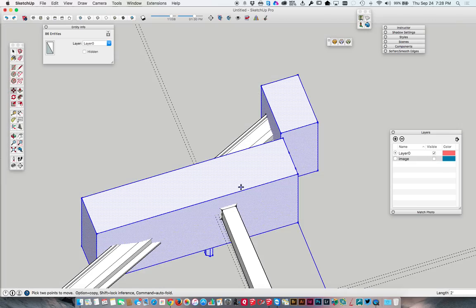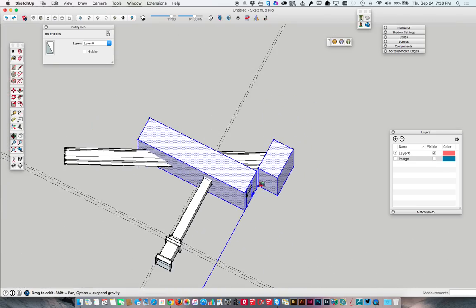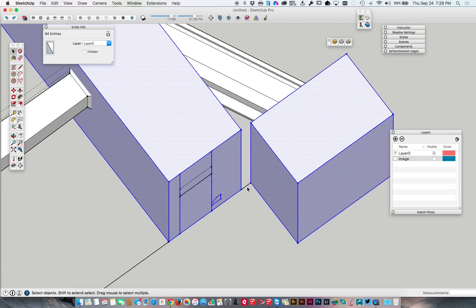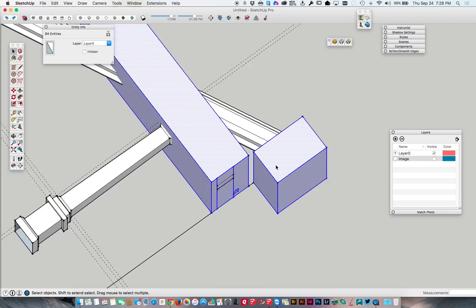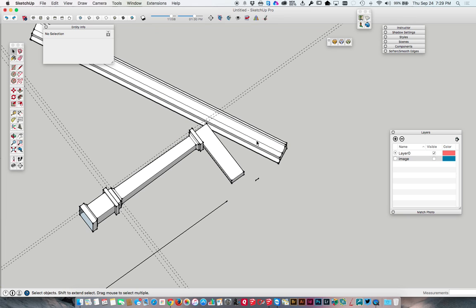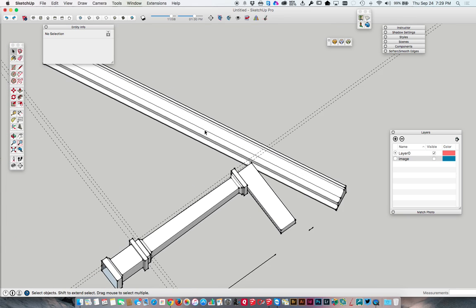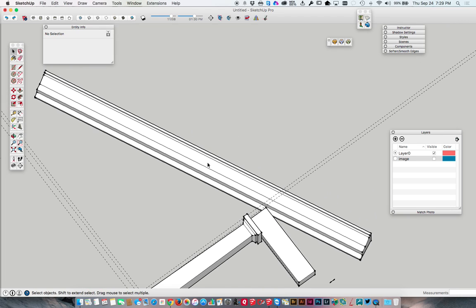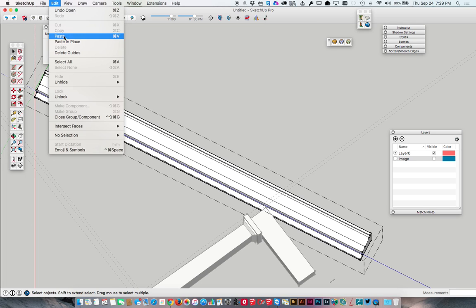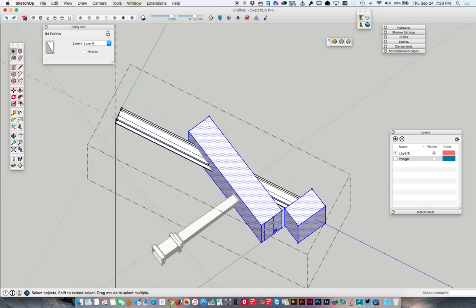Now let's turn off the image because it's kind of getting in the way. Okay. Now what I actually want to do with this geometry is I want to place it. It's taken some of our center line, but that's okay. I actually wanted to place this inside this group right here. So what I'm going to do is I'm just going to Command X or cut it. Looks like it's all gone, which it is, but it's on the computer's clipboard. I'm going to go into this group and I'm going to paste it in place. And so there it is.